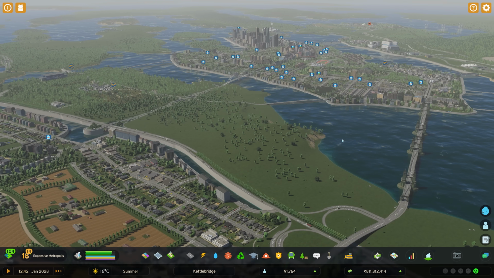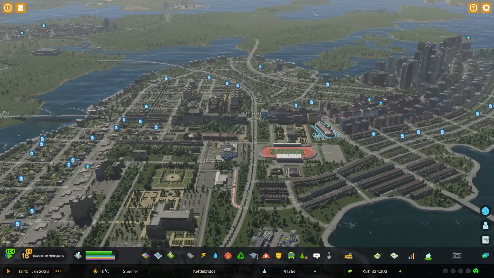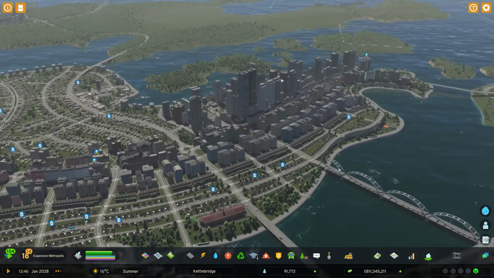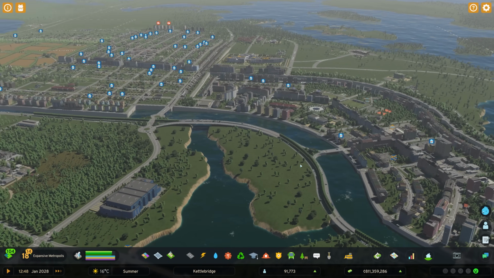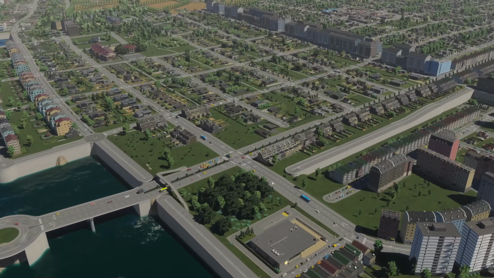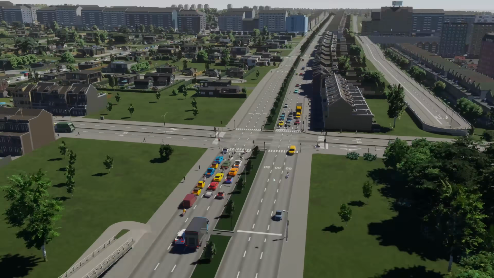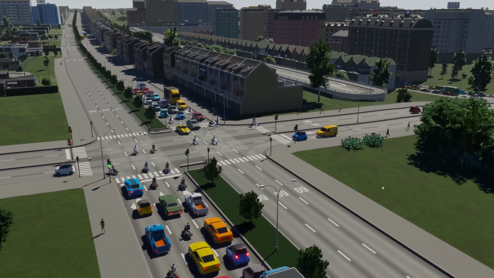Excellent. So let's just take a quick look across our city, make sure everybody else is happy, apart from the rent issues. We're working on that. There's no traffic up here. And there's no traffic over here either. Excellent. So we have successfully taken the very well-known American intersection, turned it British for our city of Kettlebridge.